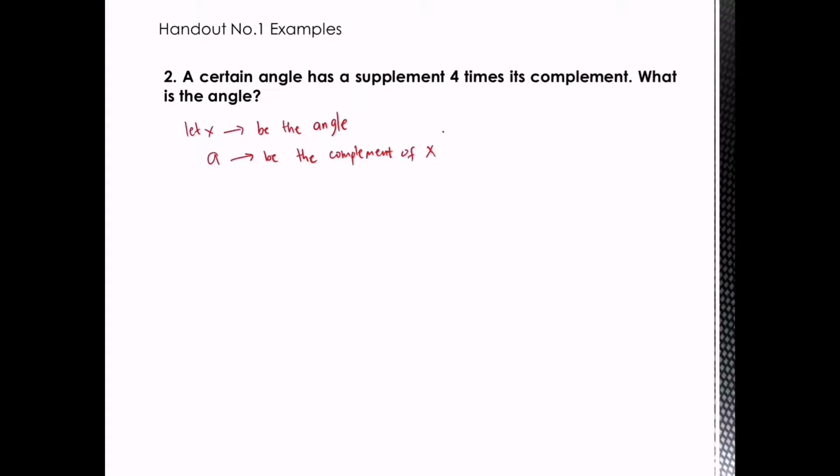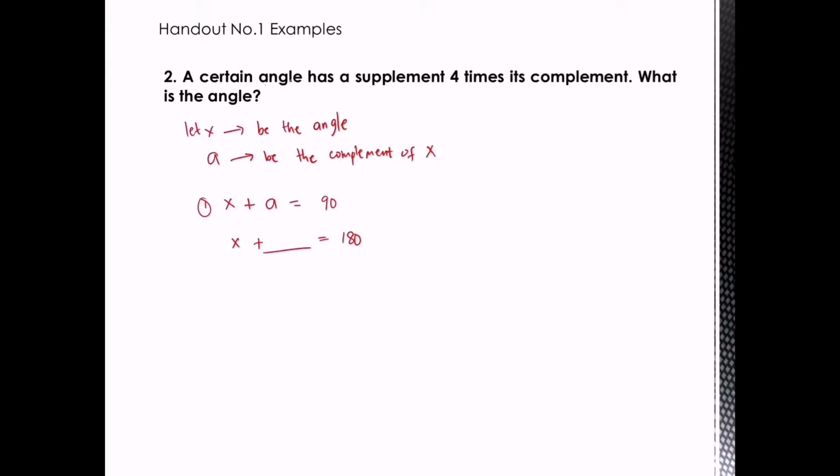Okay. And so unknown actually are angles x and a, so we must have at least 2 equations. So we have complementary angles and supplementary angles. So when we say complementary angles, it is the sum of the two. It should be equal to 90 degrees, right? So if we have x plus a, which are complementary, that is equal to 90. And that is our first equation. And supplementary angles, the supplement of x, class. So x plus its supplement is equal to what? Supplementary angles have the sum of 180 degrees.